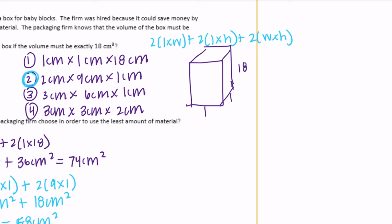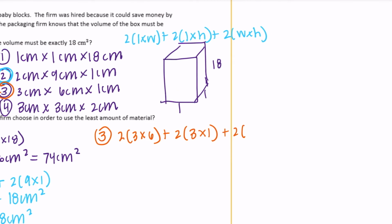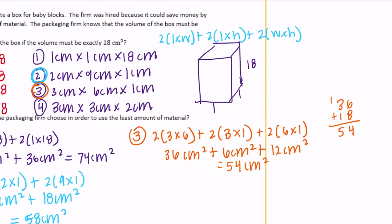But let's keep going. So choice 3, let's do the formula again. So we would have 2 length times width, so 3 times 6, plus 2 groups of length times height, 3 times 1, plus 2 groups of width times height, which would be 6 by 1. So 3 times 6 is 18, times 2 is 36 centimeters squared, plus 3 times 1 is 3, times 2 is 6 centimeters squared, plus 6 times 1 is 6, times 2 is 12 centimeters squared. So let's do 36 plus 18 is 54 centimeters squared. So we have a new front runner, because 54 is less than 58.